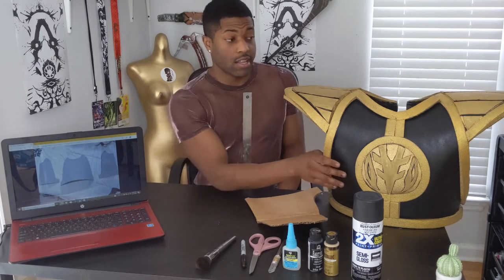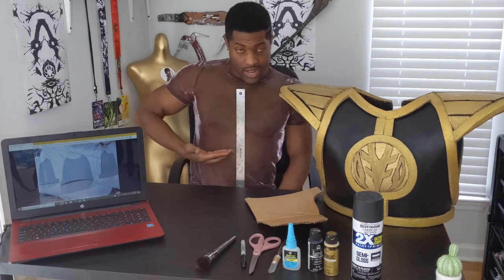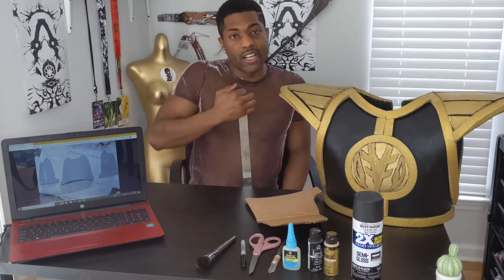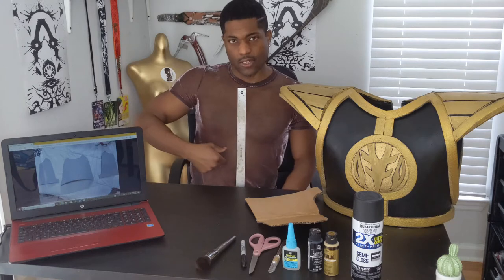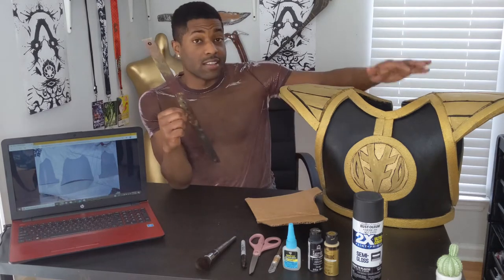And keep in mind, the Red Ranger armor does not extend all the way down to the bottom of the torso. It actually stops like mid-range of the stomach. It's kind of like wearing a crop top, basically. So you need to make sure that you're measuring yourself, you don't measure your whole torso. You definitely want to maybe measure down to, I guess, your first ab section here, kind of right there in the middle. And that's going to tell you how long your torso is for this armor.